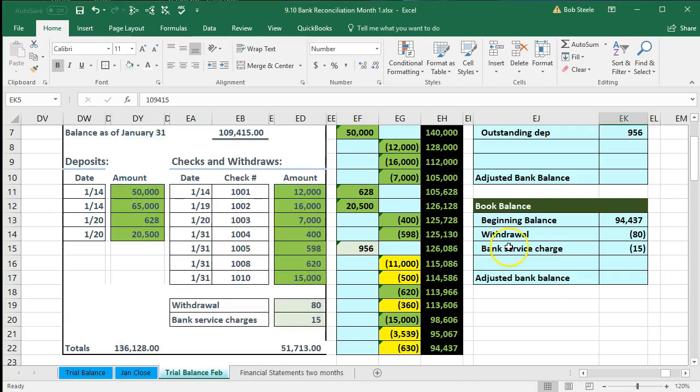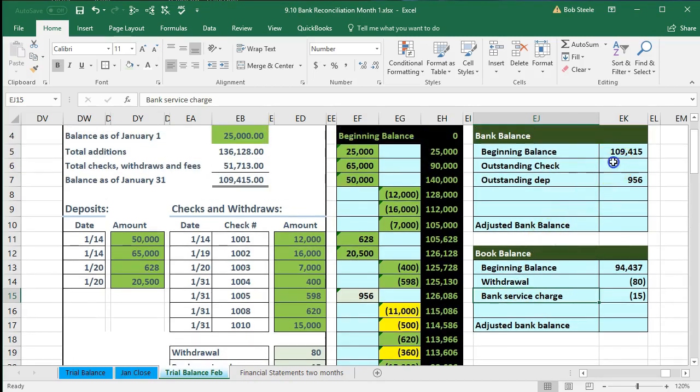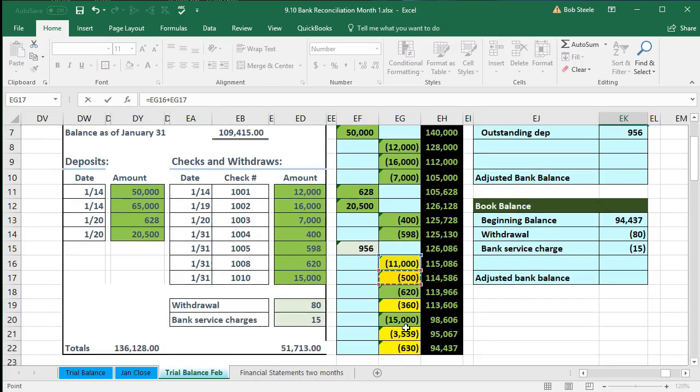And we're going to do that, of course, with a formula though. So we're just going to point and click to them. We're going to go back up here. We are in cell EK6, and we're going to select equal and just point to that 11. And it's a negative, so it's going to be decreasing here, so that's fine. And then we'll say plus this 500, so it's plus a negative, and then we're going to say plus this number, plus this number, plus this number, and enter.